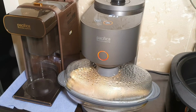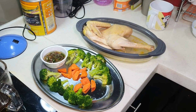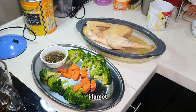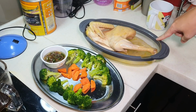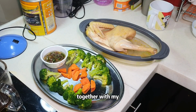Alright, 30 minutes later, this is what we get. Oh, super fragrant. Oh, super fragrant. Okay, for steaming, you can also put a few pieces of ginger. I forgot. Alright, now and then you are getting some chicken stock down here. I am going to mix the chicken stock together with my onion oil later, yeah?